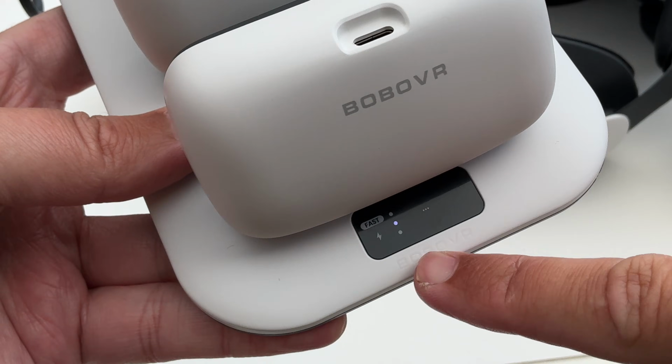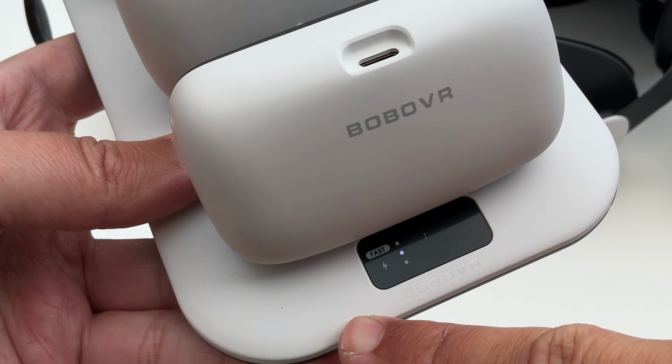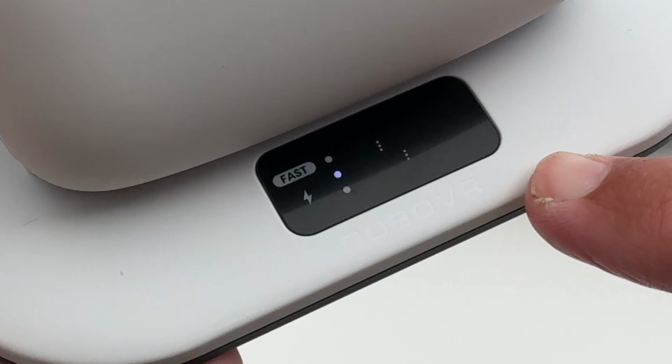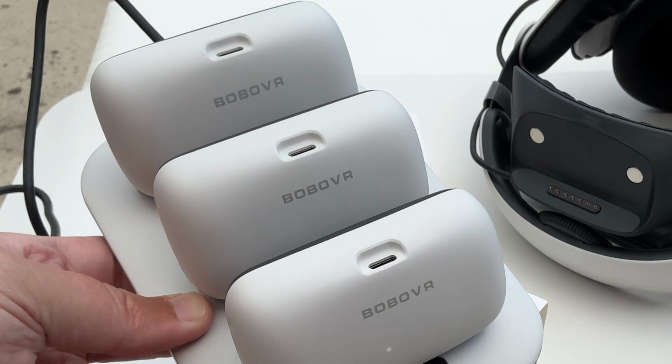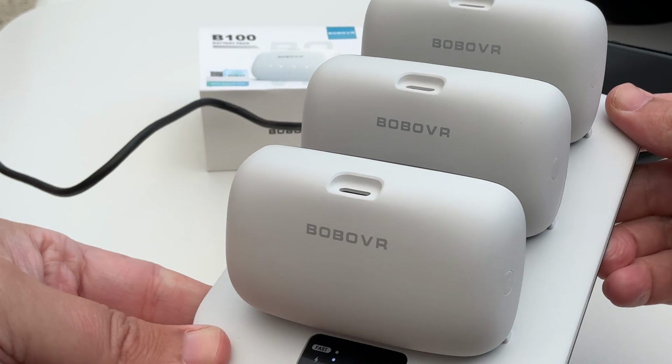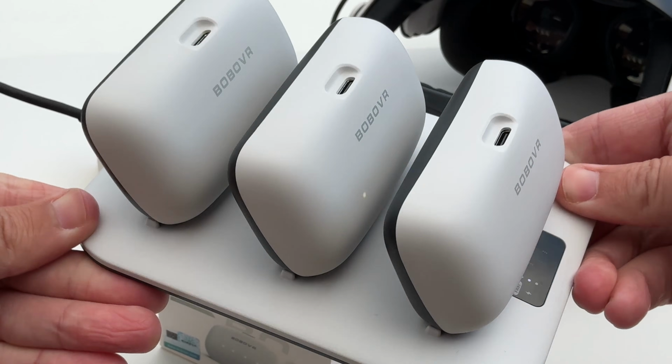At the front we have a nifty LED screen that tells us the battery percentage for each battery charging, although it doesn't record very well on my 4K camera. And the B100 batteries again have this incredible magnetic snap mechanism that even holds them solidly in place upside down. Man, I love this feature so much.